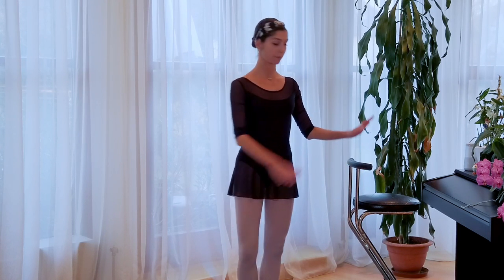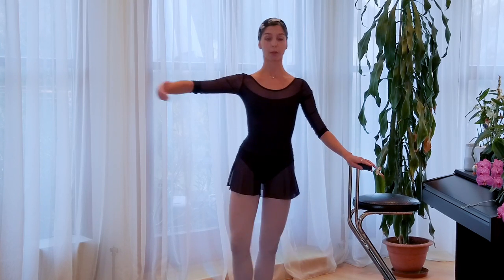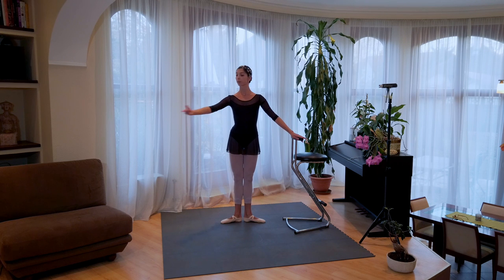Steps face to the bar. Then we learn it with arm on the second position without coordination, and with everything we know already, we learn how to coordinate the arms. Now we are going to do with coordination. I hope you can follow.